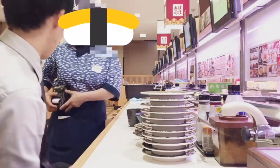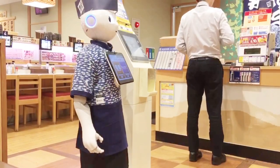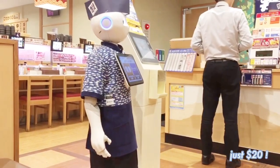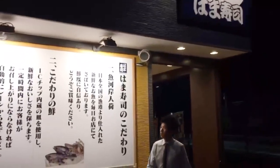Without worrying about prices, having many different nice sushis, and it's just around $20 — it's amazing, isn't it? Today I told you how to enjoy a Japanese chain sushi restaurant. Chain sushi restaurants are loved by men and women of all ages in Japan. Hamasushi is my recent favorite, and like Hamasushi there are a lot of high-cost performance chain restaurants in Japan.